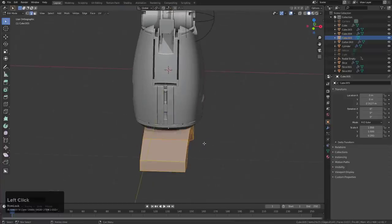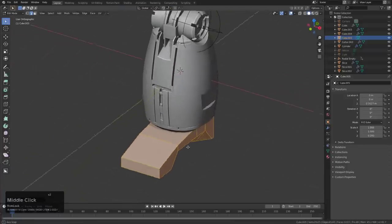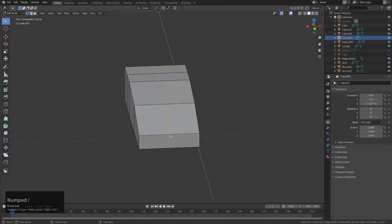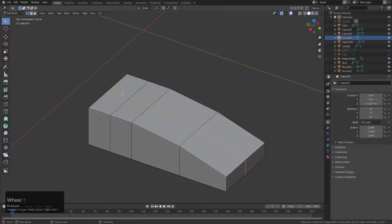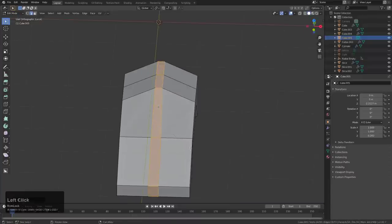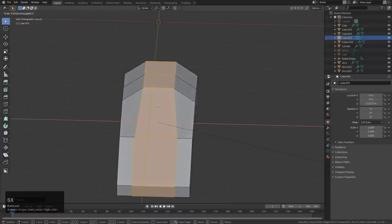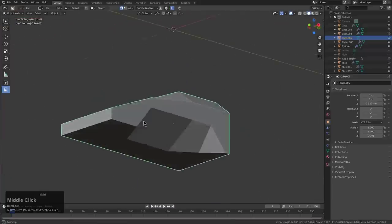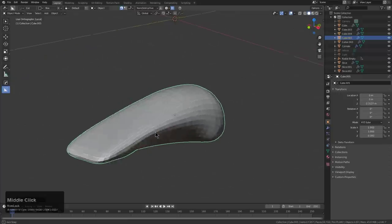I've been practicing human anatomy kind of as a hobby alongside robots, just something to practice on the side. Maybe birds too — I think birds could be cool. I've had people who model birds have a fun time with it. So here we are with our boot so far — we'll just start creasing it up to make it logical, then do a pass on the top.